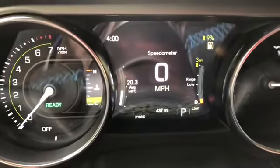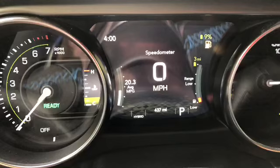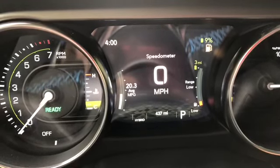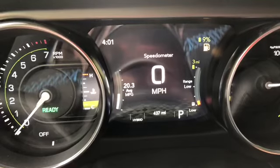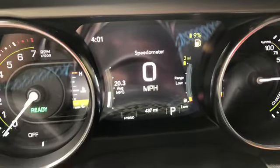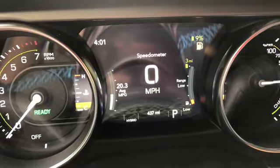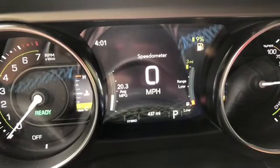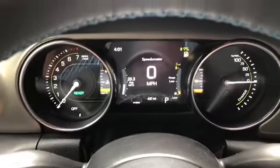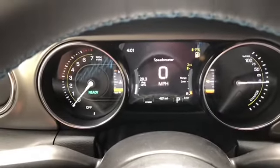We've got about 3 miles of fuel remaining. Just an update — I've got 437 miles on the odometer. I think this thing had 25 miles on it when we took delivery and we have not had to get fuel yet. Pretty good range. Obviously this is a lot of just daily EV driving where we're minimally using the gas engine, but we may be able to get almost 500 miles out of this thing before our first fill-up.